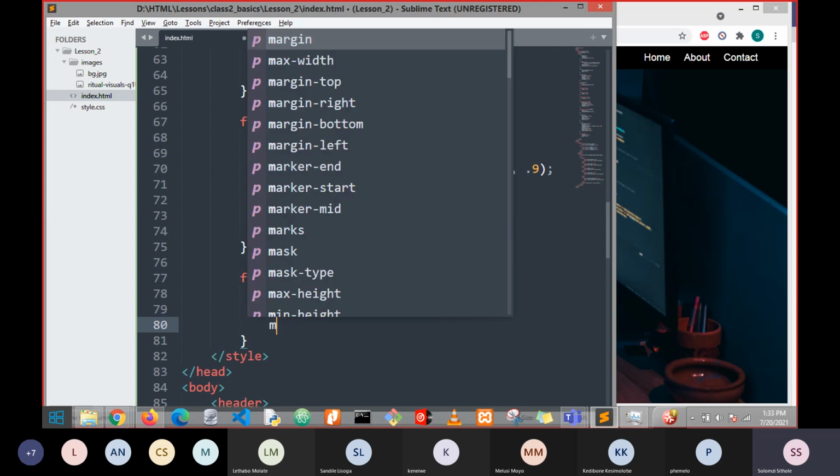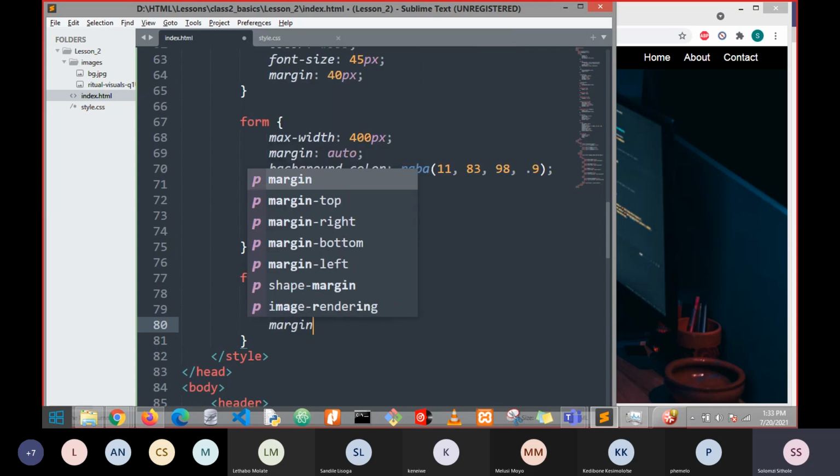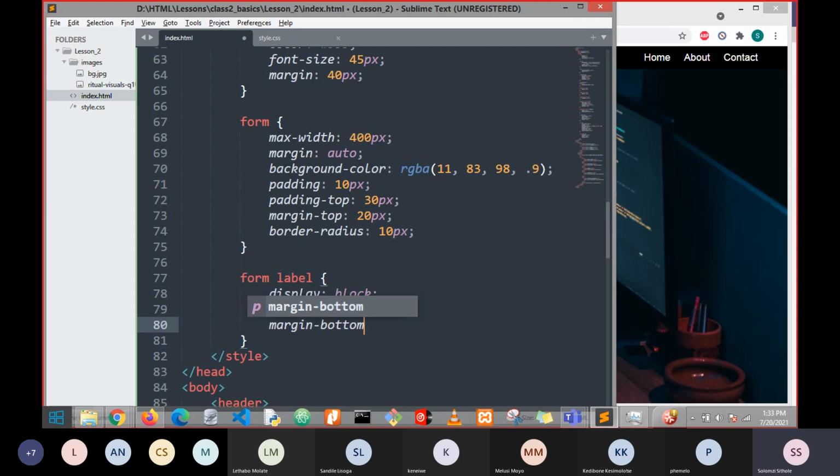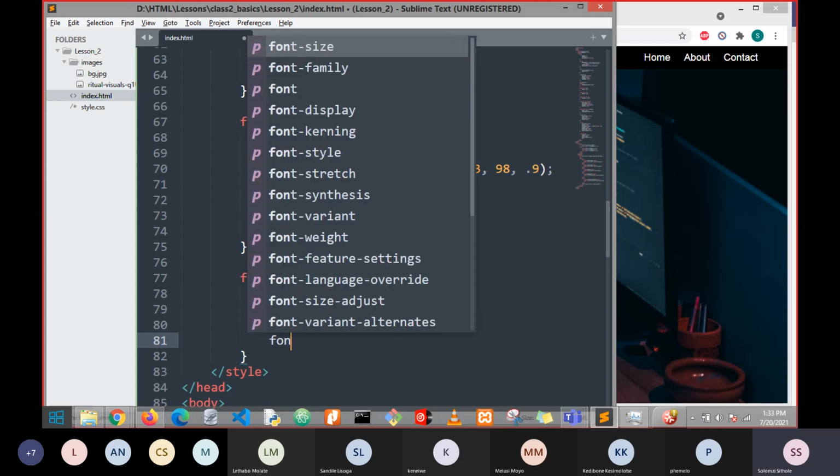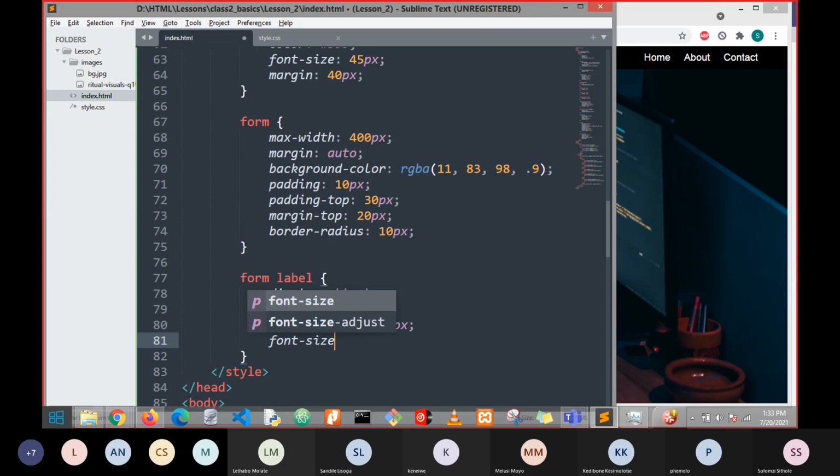Let's change the margin bottom to what? 10 pixels. And then change the font size to 18 pixels.